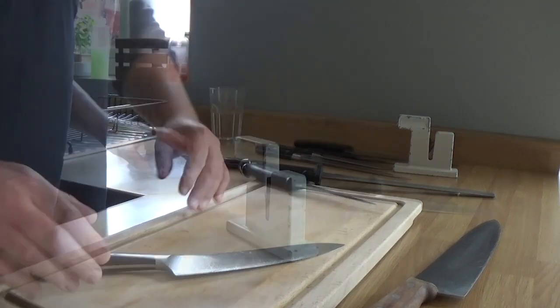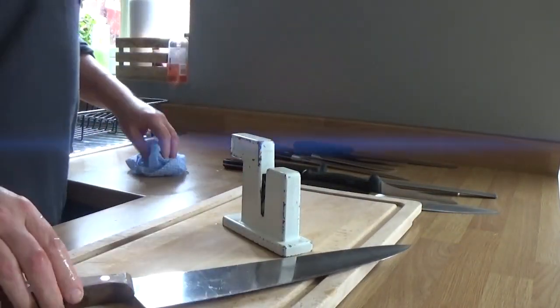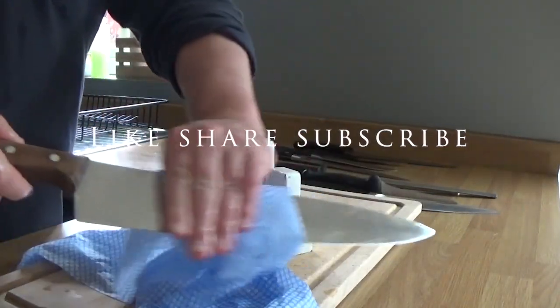All right then, when I'm doing accurate cutting, I quite often put my pointy finger along the blade. I find that it makes it more accurate. It's like you're cutting with your finger, if that makes any sense.